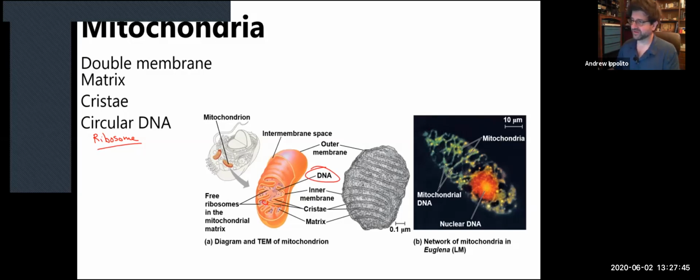I'm looking at this picture right here. So Euglena is a protist. And here's the thing, protists are weird. You're going to learn all these basics about cell biology, and then you're going to go and study protists at some point, and you're going to see that there are all these exceptions to all these rules. So in this picture right here, that cell has a network of mitochondria, right? So they're connected somehow.